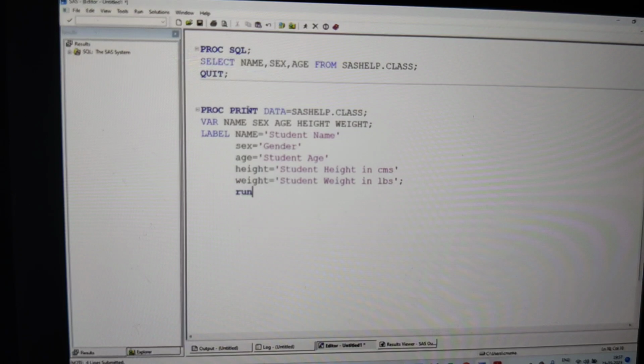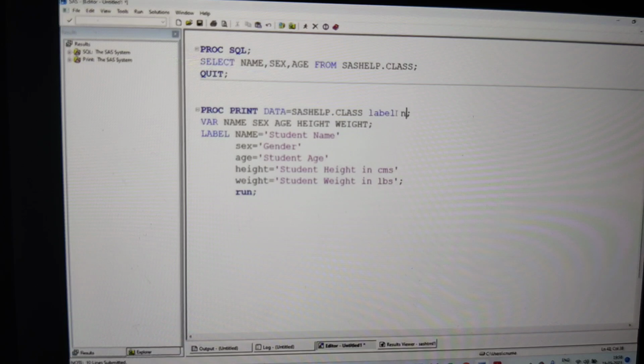This is obvious, but even though we have a label statement in PROC PRINT, by default, it cannot print the labels unless you specify the label option. You have to give the label option. Now I have given the label option, now I execute the program, now it is going to print the labels. And by the way, I do not want to have this column. If you do not want to have this column, what should we write? Noobs. This is what we have done in base SAS, remember?